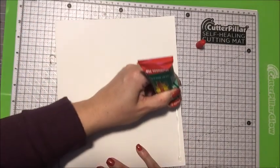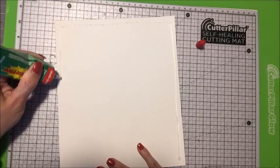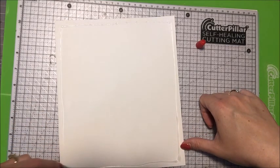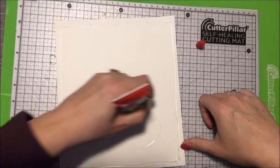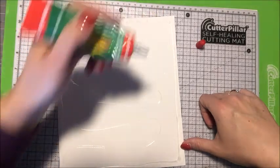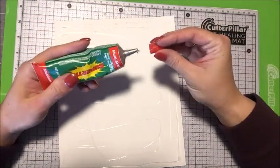I'm going to use it to adhere this to the shadow box because I am going to smear it around just a bit so that it will have a nice adhesive on it. So I really want to get those edges, and I need a very good covering, so I am being exceptionally generous right now with my glue. And again, this is the Super Tight 360.